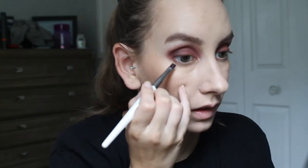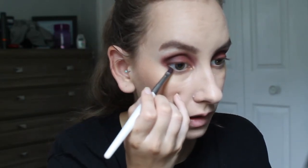Okay, my brows are done and they're looking a little rough because I need to get them waxed again basically. I'm going to do my lower lash line. I'm not going to bother zooming you guys in because you can see what I'm doing from there, I guess. But I'm going to take Cypress Umber first on the very outer edge. Actually, I'm going to need to bring my mirror closer because I can't see a thing. And then a red ochre.